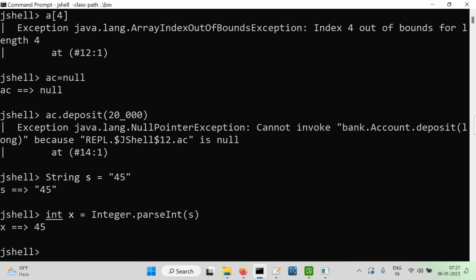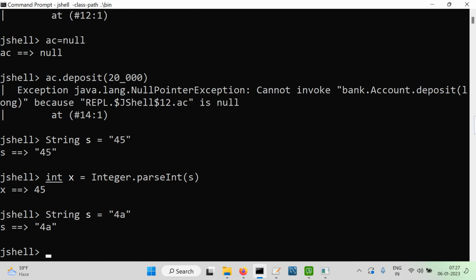Now let's change the value of s and try the same thing again. The Integer class has a static method called parseInt, which takes a string as a parameter and returns an int value for it, converting a string into an int.